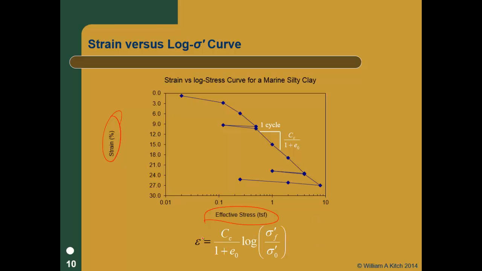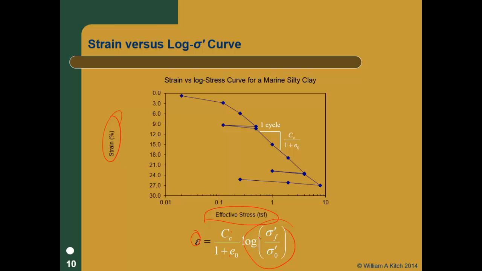But now if we want to calculate the strain, it's C sub C divided by 1 plus e naught times the log of the change. And that's the settlement, right? That's the old settlement calculation we always do. It's always the 1 plus e naught in the beginning. Why? You're probably all like, what was that? Maybe you never wondered why that was there. Well, that's why that's there, because we're trying to convert void ratio to strain. That's why that 1 plus e naught is there. Okay? That's all the same data. It's all the same material, right?